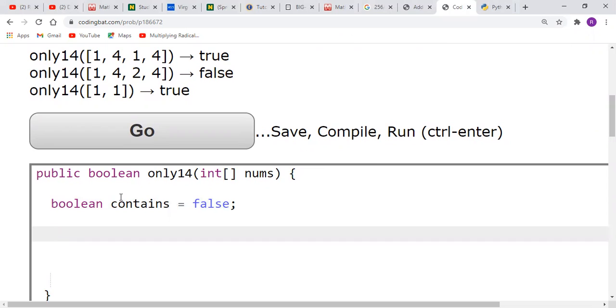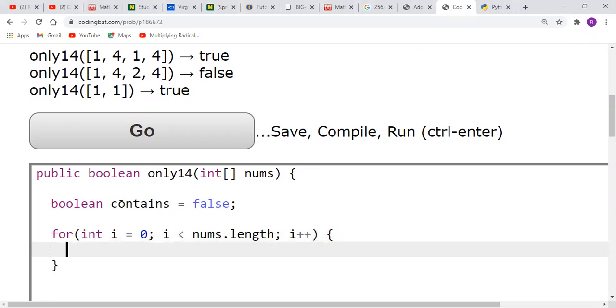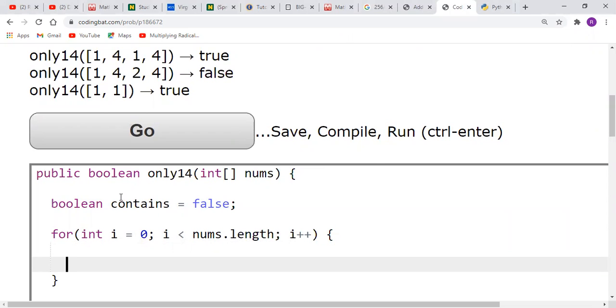Since I know I want to look at each and every element in the array, I'm going to use a for loop to iterate through the array itself. Sort of peek through each and every box in the array, referenced, of course, by its index, to actually look at the element.